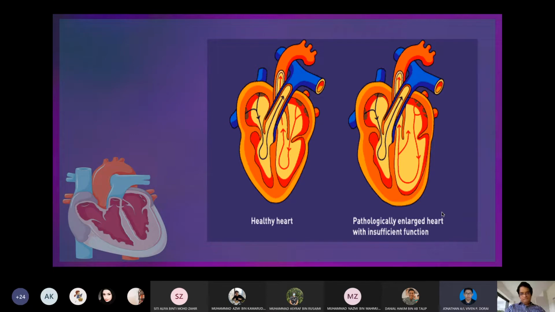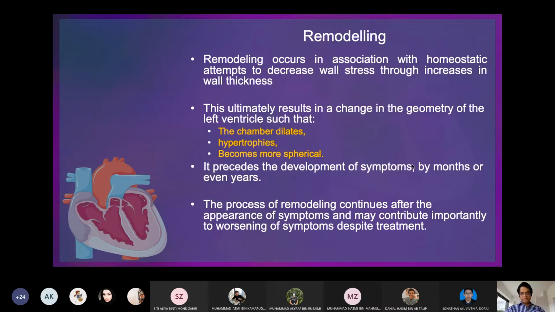One is normal, one is dilated on the left side. Enlarged, yeah, because of a mechanical problem, right? Yes, a mechanical problem. So maybe ejection is the problem, or maybe there is a regurgitation issue. So the heart cavity becomes lax, and the muscle becomes much more fatigued compared to the healthy heart.